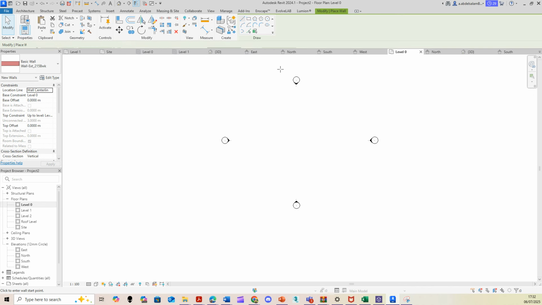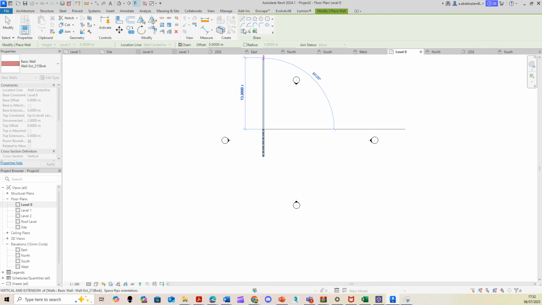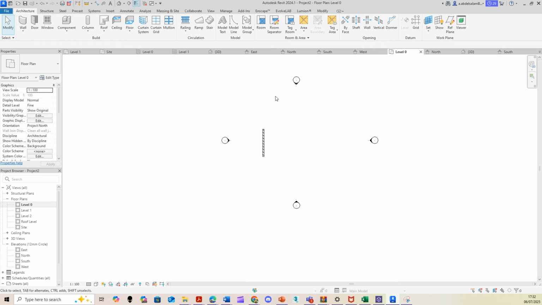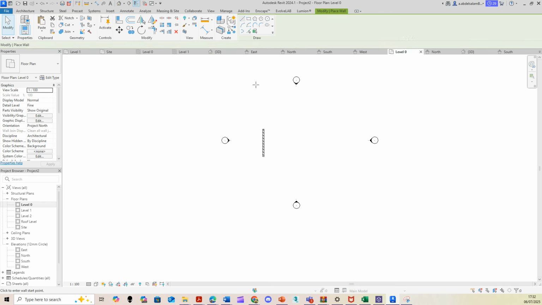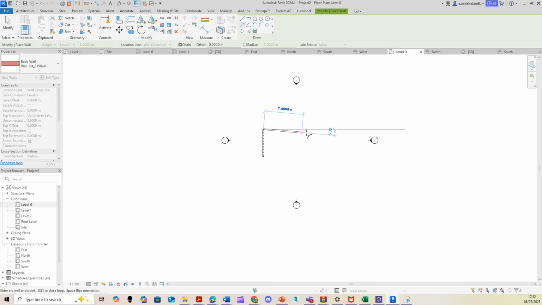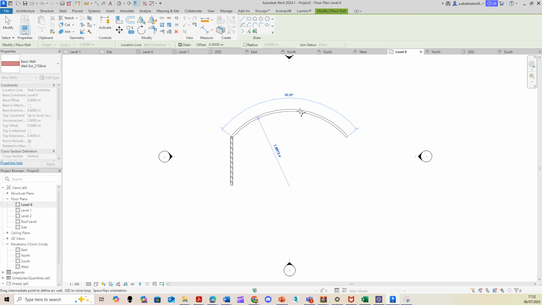If I go again to my wall and I want to draw a curved wall, let's say that I start by a line here. I start to draw a line, but this side is kind of a curved wall. So I could pick this one, pick the start of the wall. Sorry, just show you that again. WA. So let's say that I want to draw a curved wall. I will pick this one from here, pick this one here, and then I will draw my curved wall.